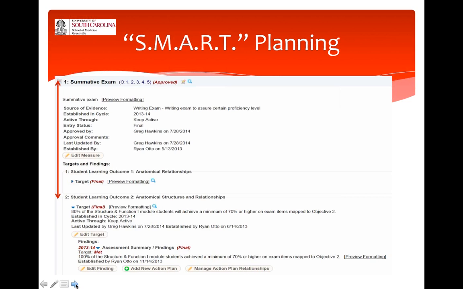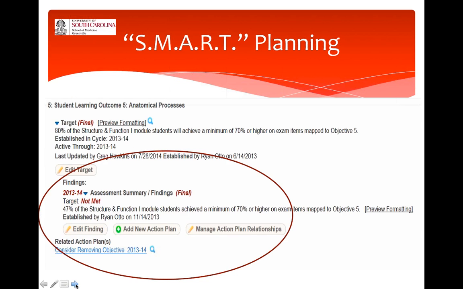Down there at the bottom, you can see that every measure has a target, so if the summative exam is labeled as a measure, the target is simply how we think students are going to perform based on what we know about the curriculum and about past performance with students. Then our finding is what actually happens, and it's labeled as either met the target or target unmet. Then we're able to move into the next iteration of the course or module with very informed information and good data.